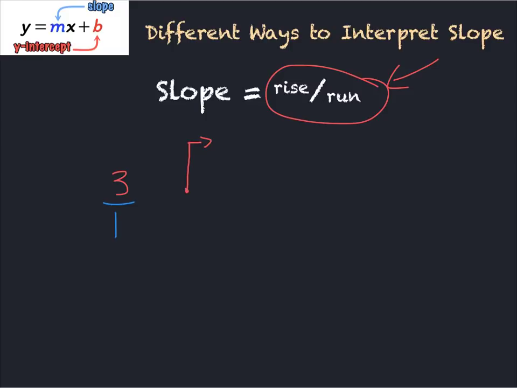Okay, but I also need you to realize that if I were to put a negative in front of this 3, right, and a negative in front of this 1, did I really change the slope? Not really, because this is still going to be positive. A negative and a negative is automatically going to turn into a positive, so I'm not really changing the slope. So in reality, we could go up 3 and to the right 1, rise over run, or if we have 2 negatives here, we could go down 3 and to the left 1. And that's really the same slope.